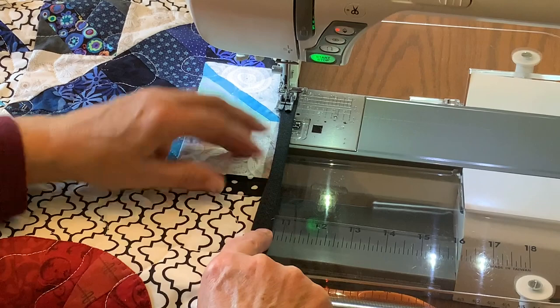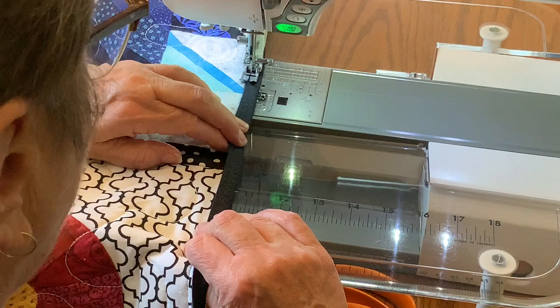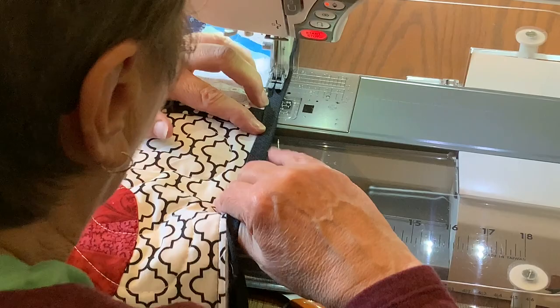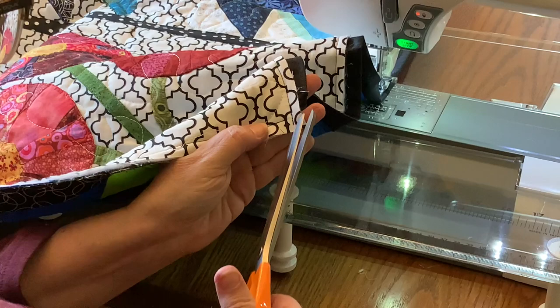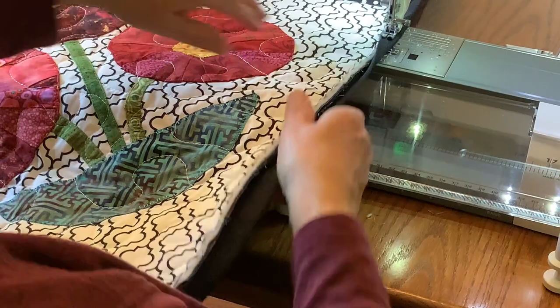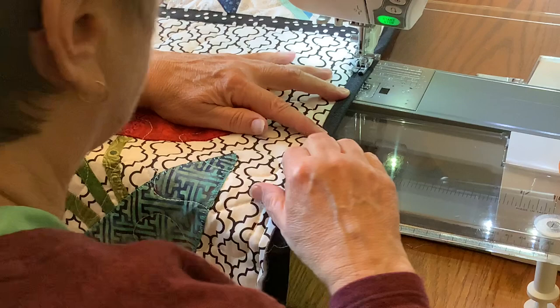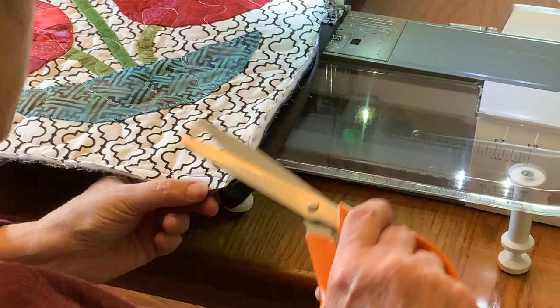So I just hold that out, fold it over, roll my finger inside the fold to make sure that the fabric is inside the fold. It comes to the corner. I trim a little bit of this corner off to make it easier and less bulky to fold. I don't take very much off, I don't need to, but just a little bit. Oh, and also the little threads that are from stopping and starting. They always stick out.